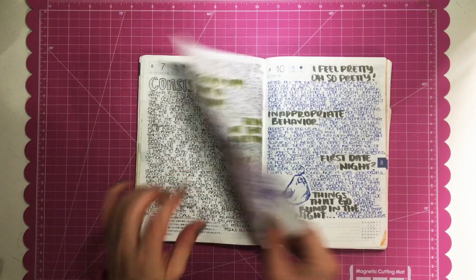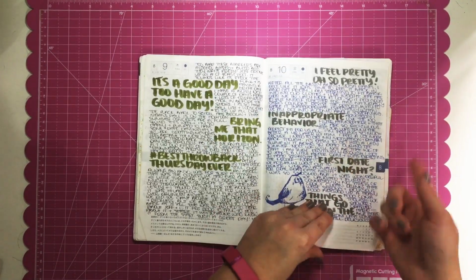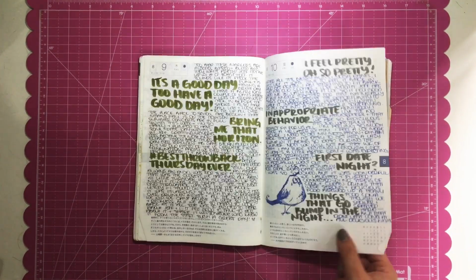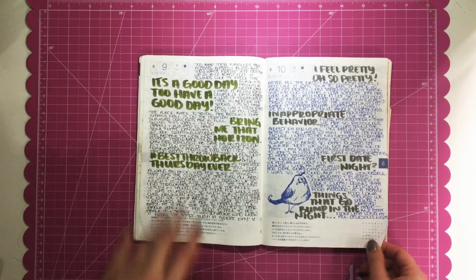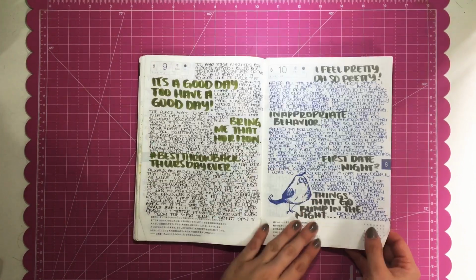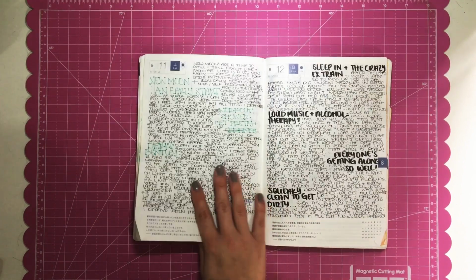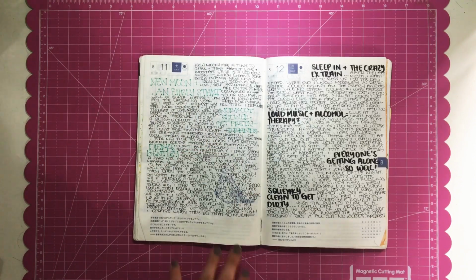This is the Copic marker nonsense that bled through, and this is the gray. The gray didn't bleed through as bad, surprisingly enough, but I really love how heavy it is compared to this. This is a cute little Tim Holtz birdie. These are those Stadler pens again.